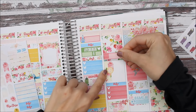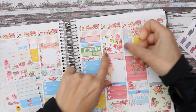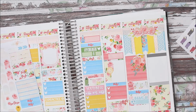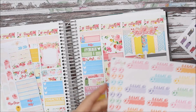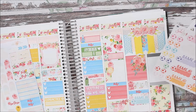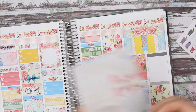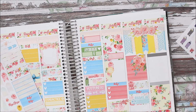So I'm going to just put this over here and put one of these cute little soccer balls on it. Oh my gosh, that is so cute. I love those little ones. Those are really cute. Okay, and then maybe I'll just fill that in. Is that the one I want? That's all I got. Okay.